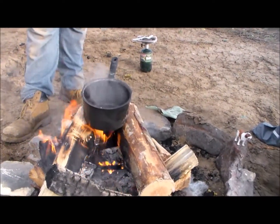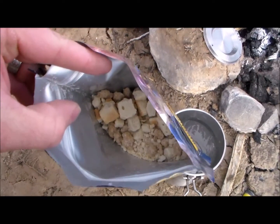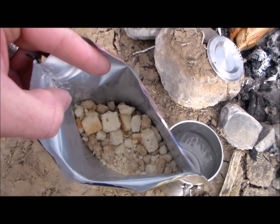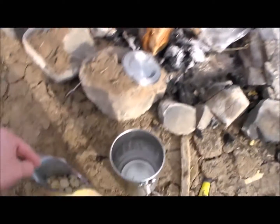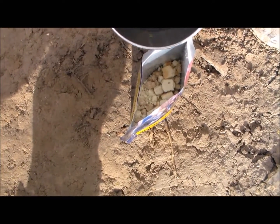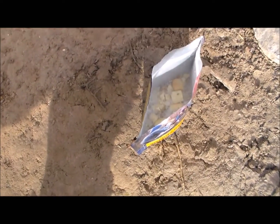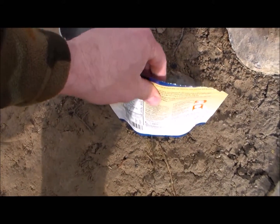Okay, so I got some of Ashlyn's boiling water. This is what the biscuits and gravy looks like pre-water. As Murphy just said, he used less water than it recommended because he didn't want biscuits and gravy soup. Honestly, that happens a lot with these meals. You add what it says and it comes out really soupy. It says to stir it, but I'm just going to seal it and mush it around.